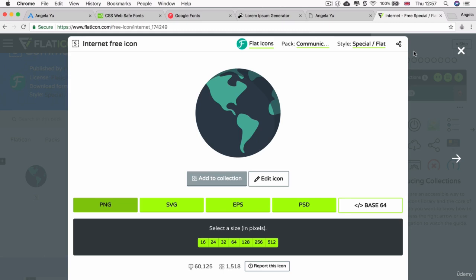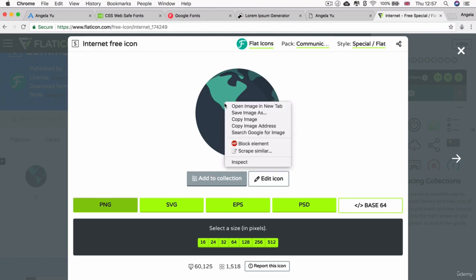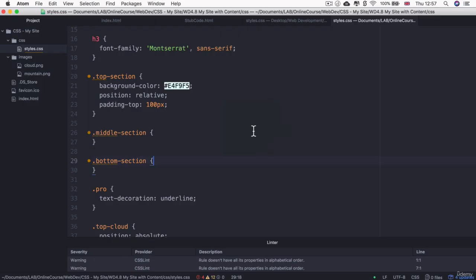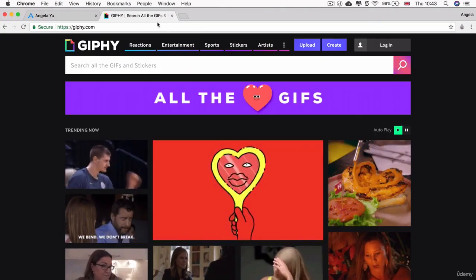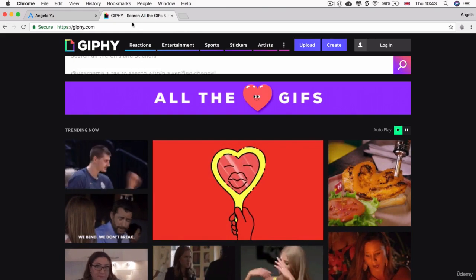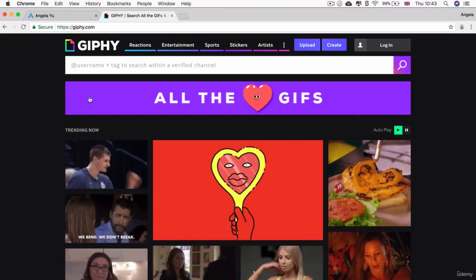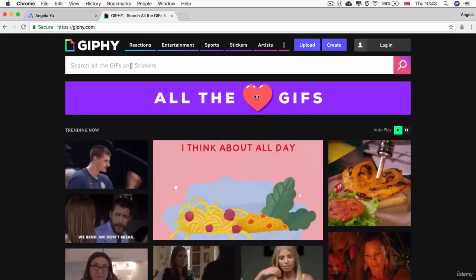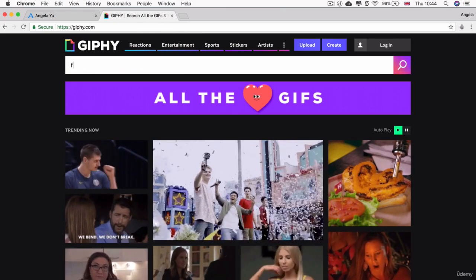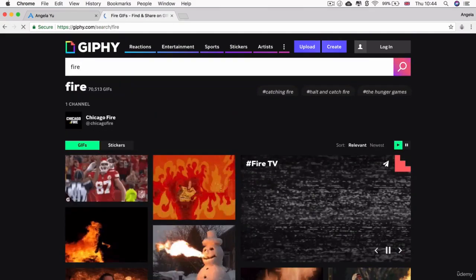Now, if you happen to find a nice looking image on Google, or you found an image of yourself, then you can simply get the URL by right-clicking and copying the image address and pasting that into the source on your website. If you wanted an image that was an animated GIF, perhaps, then a good source is to head over to giphy.com, and you can search for something that you want to include.